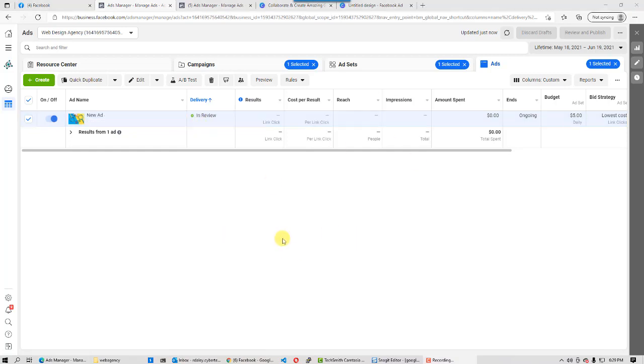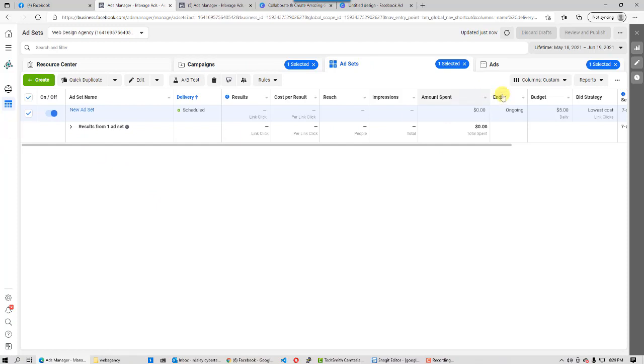Now, to edit something in your ad, you want to either go to your campaigns level, your ad set level, or your ads level. For the most part, you're either going to be in the ad set level or the ads level. So if you want to, let's say, change your target location or change your audience, then you go into ad set.